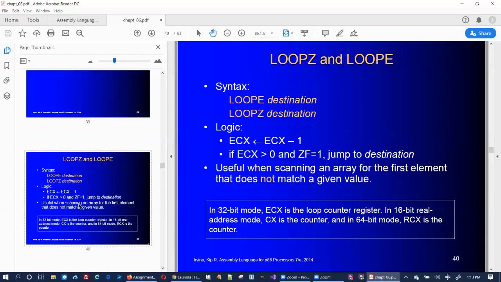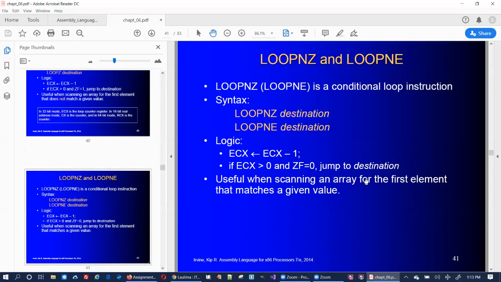So that's what's next. This is LOOPNE, loop if not zero, and it's kind of the opposite of before. Jumping to the destination means we're still in the loop, as long as we haven't counted down to zero yet and we've been getting non-matches.